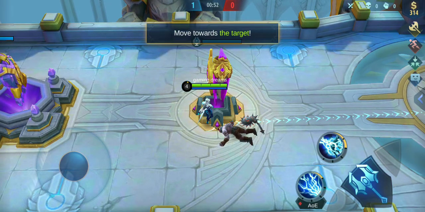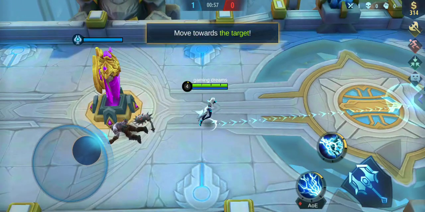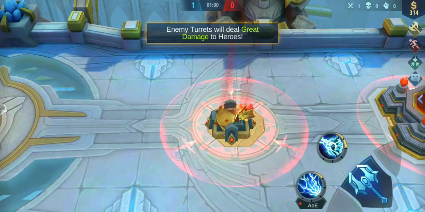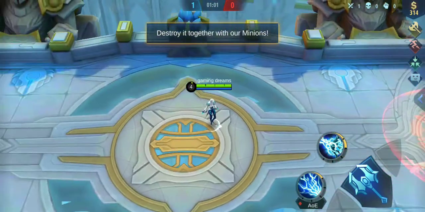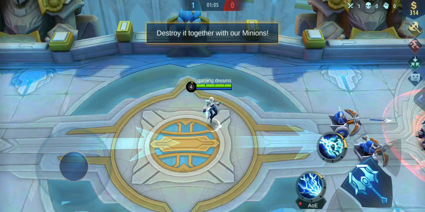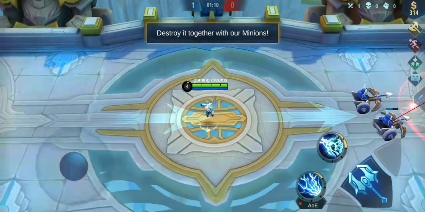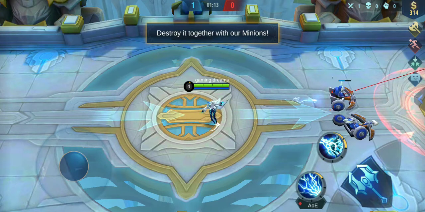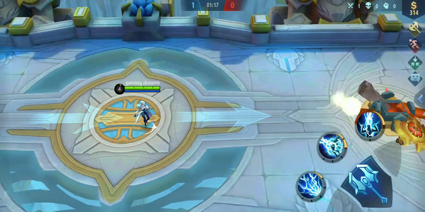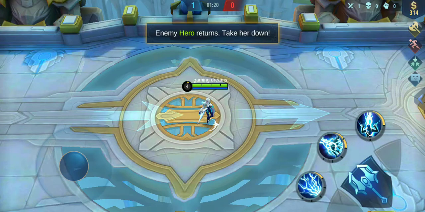Would you like to have a drink with me? Don't try to take on a turret alone. Their powerful cannons will damage you. We still have a score. Your team destroyed a turret! Enemy servant on the scene. Get rid of her!